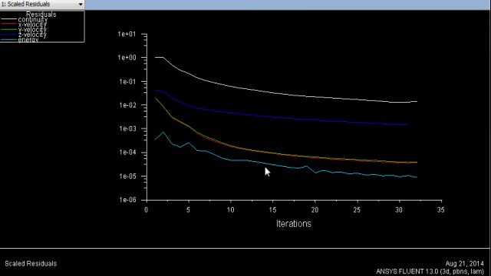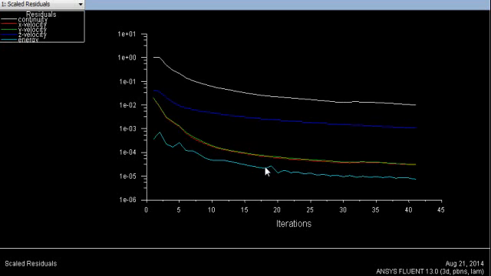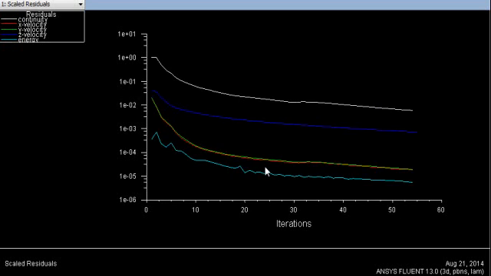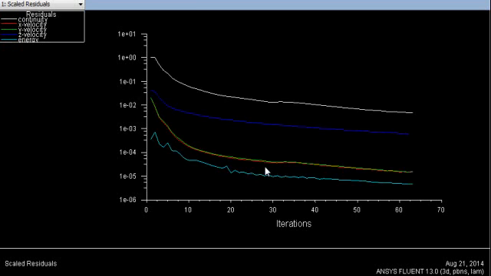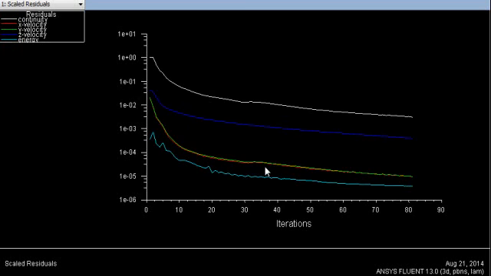So it's a good sign that your solution is converging. So you run this calculation according to your convergence criteria, and after it finished the calculation, we will see the results, and we will try to compare the results with 2D flow.